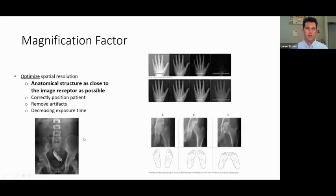Well, maybe not that. Here, this slide here. So this slide actually demonstrates some spatial resolution here in the femur. There's three different images of the head of the femur. And it looks like this head of the femur is shortened. This one is lengthened or long. And this one is just right.